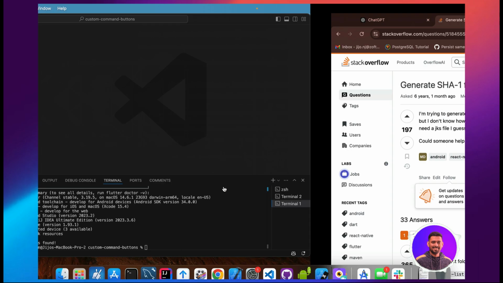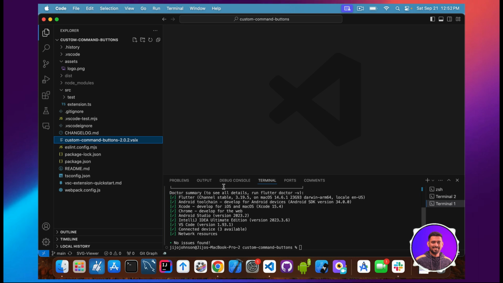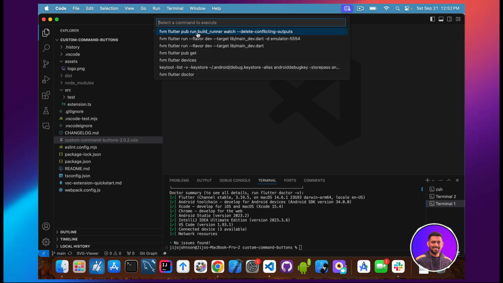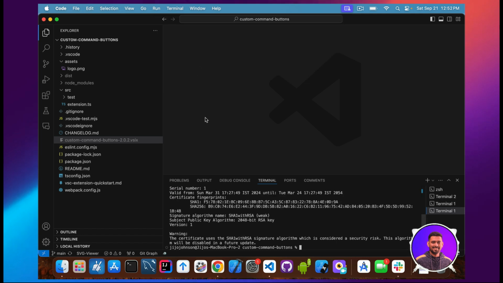But more importantly, this looks like a very small thing, but I use this thing all the time right now for all the custom commands that I have listed over here, like this key tool. You can just see the keys right over here. You don't have to type the whole thing, memorize it or anything. I'm really bad at typing stuff.